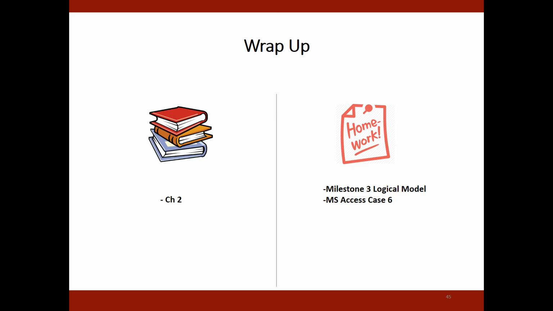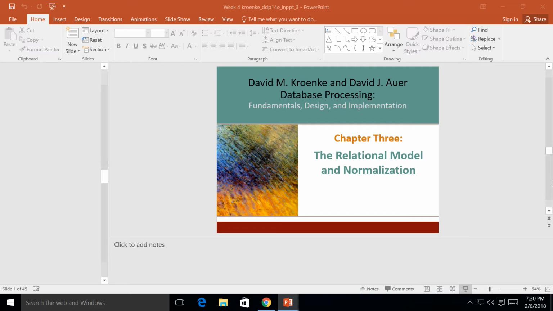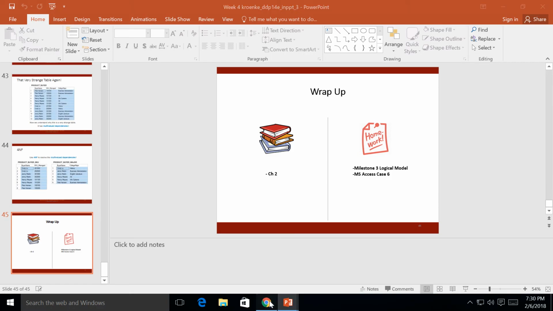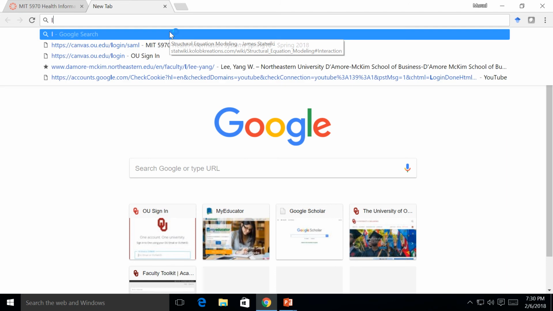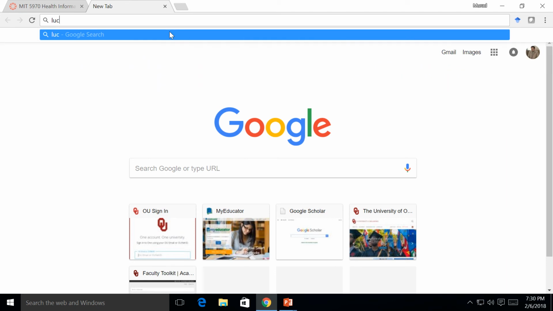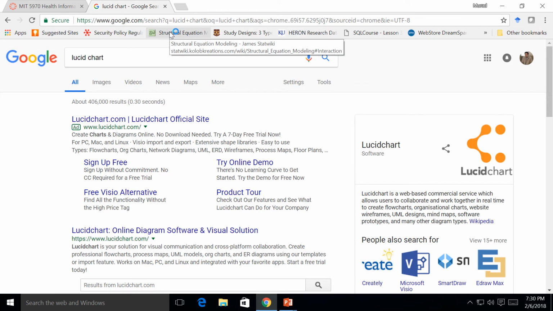If you use the chart, they have options to mix that. Have you used it? You put your keys, like PK, and that's the primary key. So let me go quickly through Lucidchart. Let's see.